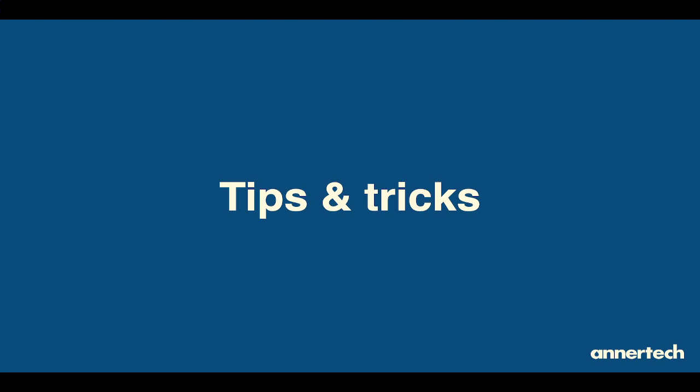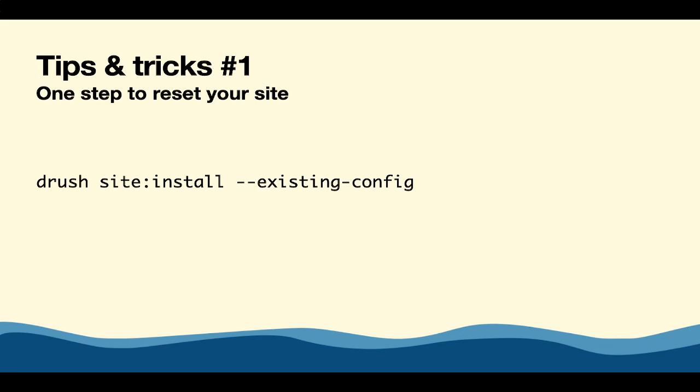So, some tips and tricks. First one, I mentioned earlier that you're running migrations, they don't work, you need to tweak them, you roll back, you do it again and again, and then sometimes you're going, my database is completely messed up and I need to start afresh. So, nifty tip, just site install, we'll reinstall the configuration with a clean database, but if you add the existing config parameter, it will take all the configuration that's currently exported to your YAML files and import that for you. So that's very handy when you just want a clean slate to start and test with again. Also, if you are switching branches, the configuration can change. If you're jumping between branches a lot for migrating different things or testing different things, that can be helpful.